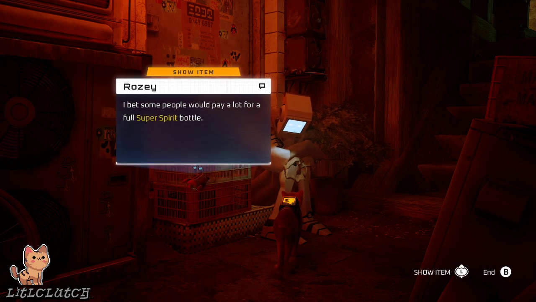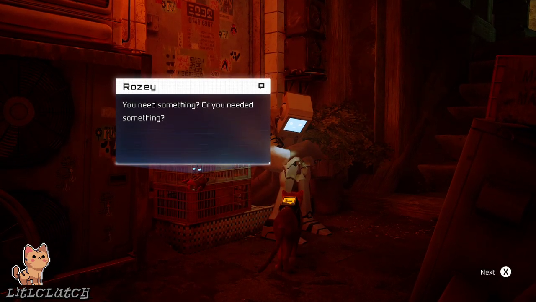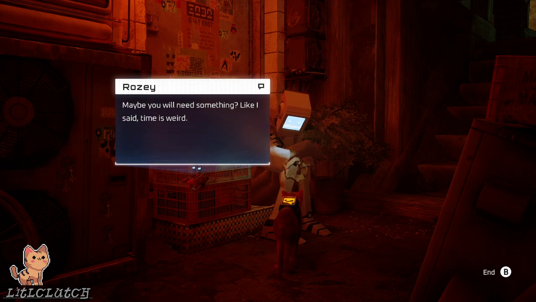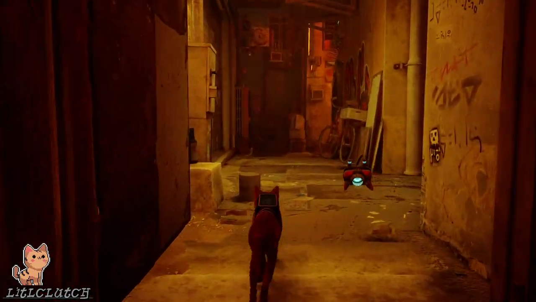I bet some people would pay a lot for a full super spirit bottle. You need something or you needed something? I'm trying to figure out tense. That'd be tricky. We just gotta find the collected works of like Star Trek The Next Generation and have them follow the data arc. Although this one seems more to have trouble with the timing of things rather than like contractions. Maybe you will need something. Like I said, time is weird. Time can be funny like that.